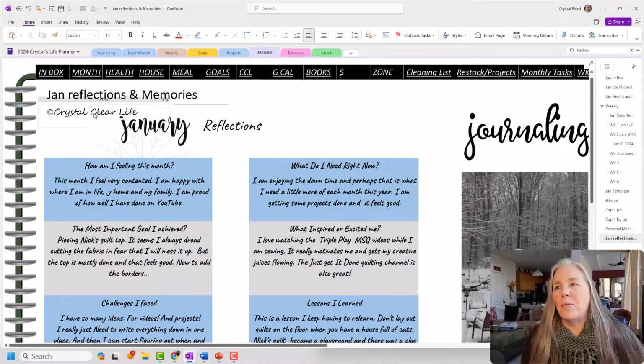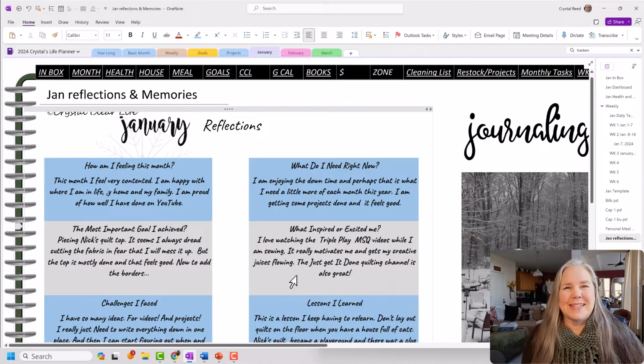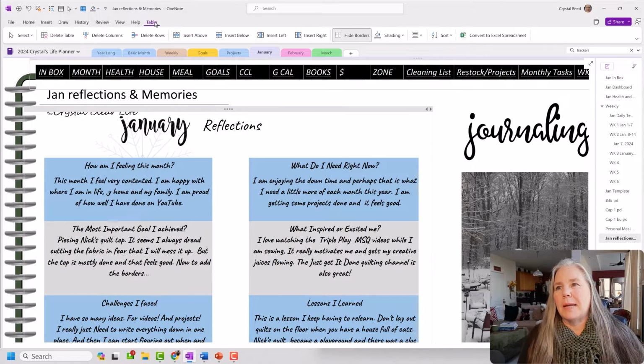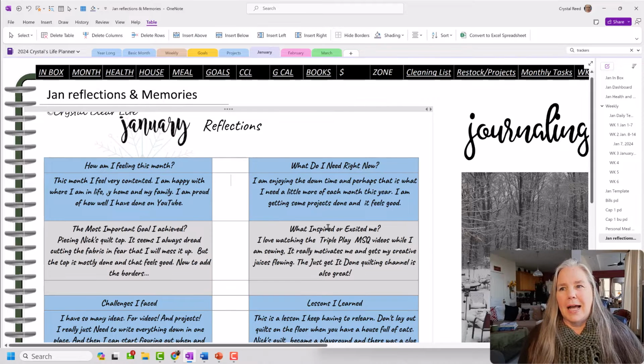You can see here that I have one big container that houses all of these blue and gray boxes. And this is, of course, because I do love my tables, this is just a table. Let me go up here and show you, if I click on this box, I can go up to table. And if I unhide the borders, you can see basically that I created a table where I put my reflection question in one of the cells, and then I left a space underneath to answer that particular question.